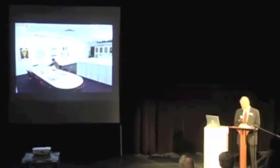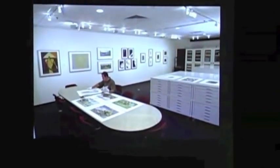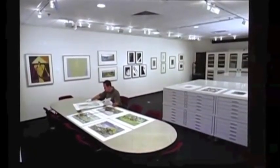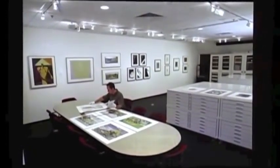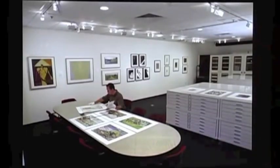The Harnett Center encourages the enjoyment and study of works on paper through its exhibition and through the direct use of the collection. Here we see David Hershey, a museum staff member, looking at prints in the center. The museum facilitates the visitor's involvement with original works of art by providing easy access for research of its collection by students, faculty, artists, and scholars, and staff.